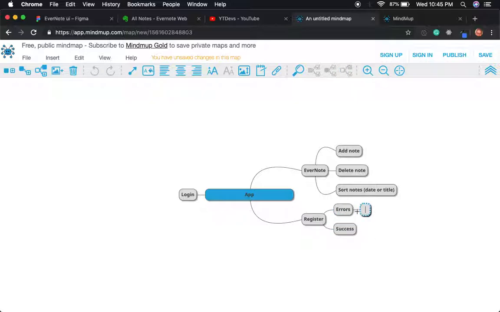Alright, now for the errors. If there is an error, it's always going to render new register. It's going to be like wrong credentials type errors here. I'm guessing wrong credentials. I believe it's like errors, not to be too specific, I probably should be more general. So I'll just say all the possibilities. Wrong credentials.